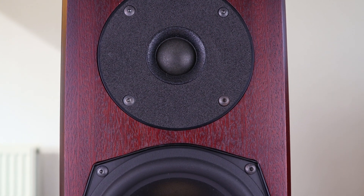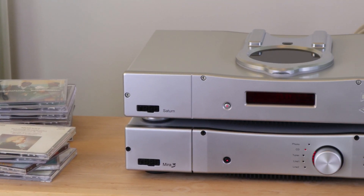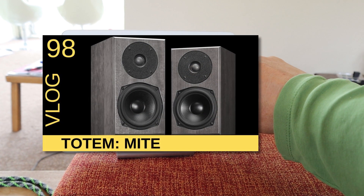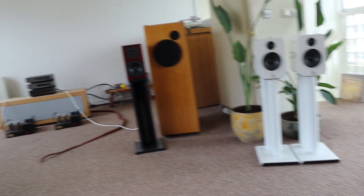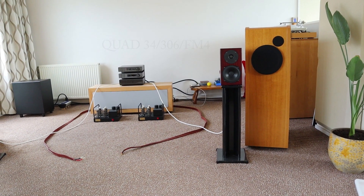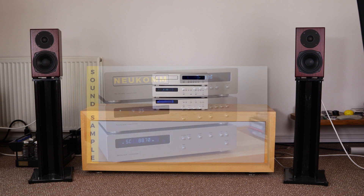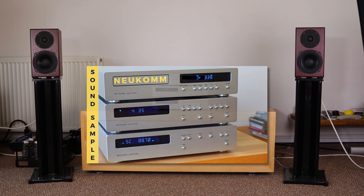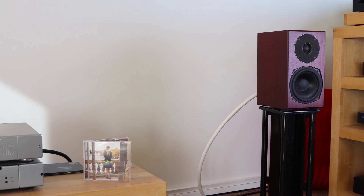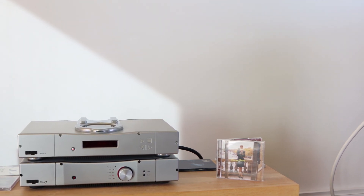So if you have these loudspeakers, placement and resonance control is definitely something to experiment with. They also benefit from a good amplifier match — the Totem-Rega combination was wonderfully musical, but if you check out vlog 98 you'll hear they also play wonderfully with my Quad 34/306 combination and showed even more authority with the Neukom setup. Make sure to check out those two videos. Also play around with placement — far from the wall gives a better, bigger soundstage, while closer to the wall gives you much better bass. Try to find the spot that works best in your room for both bass and soundstage.